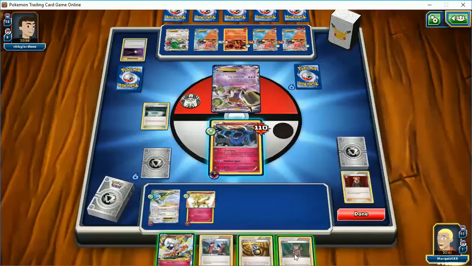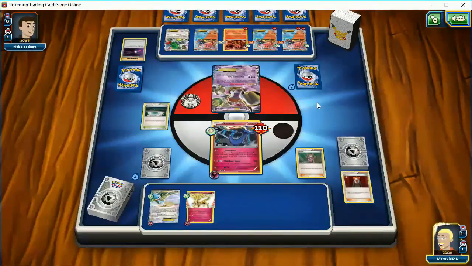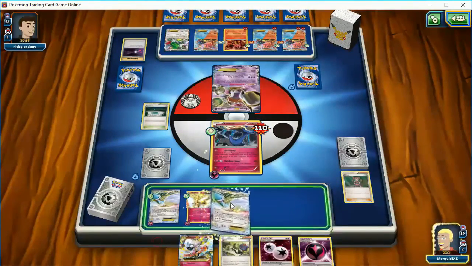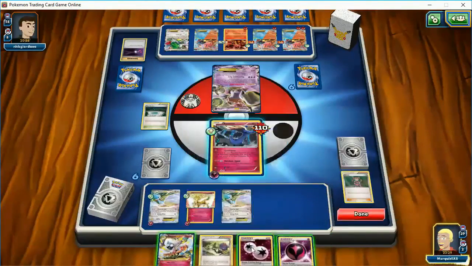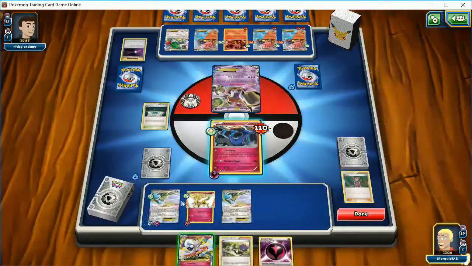I'm not content playing this Mega Altaria now. I need to get more energy out. So let's get Shauna to give us a fresh set of cards, and that's okay. We will play the double colorless on our Altaria. He is ready to go. So I could retreat and start. He's not ready to go because he's not a Mega.